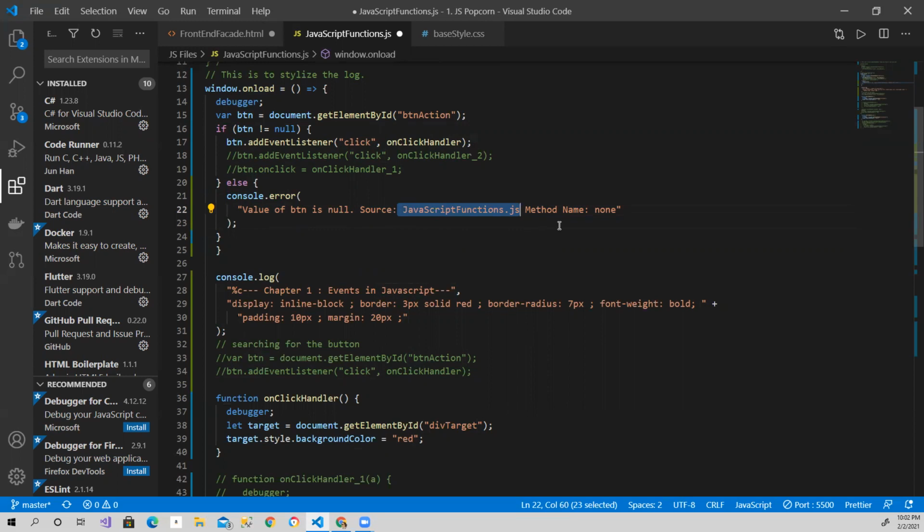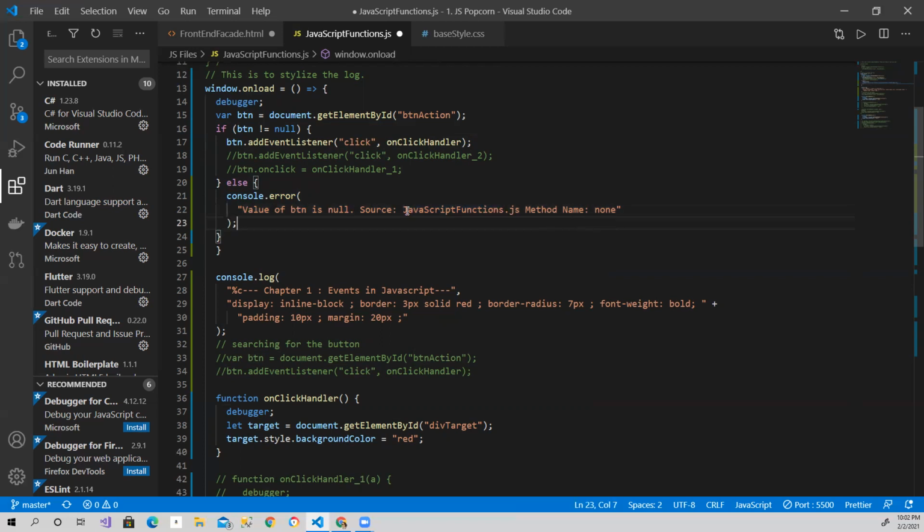And if you don't do that in an enterprise scale application, there will be maybe 50 to 70 JS files at least, and those files will be cross-referencing each other. It will be a nightmare to figure out where this error is coming from. So it is your sole responsibility as an experienced developer to ensure that you highlight your errors to their source and what causes them, if you can do that.